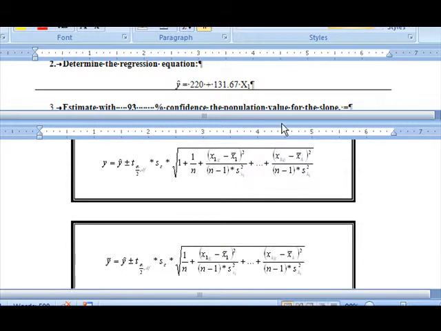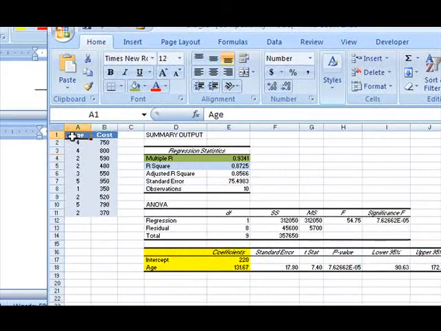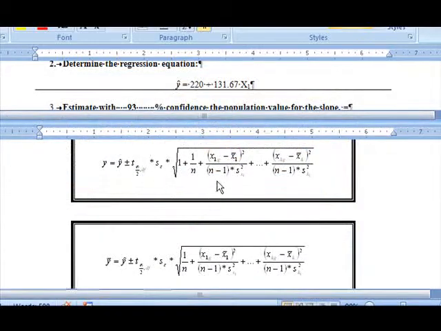And when the given value of x, which is x1, is not within the sample range, that means that the x value is not included in your sample. Notice that here we have values between 1 and 5. So if they're asking for a bus that is 6 years old, then that's not included in the sample range. And that's where you have to use the long equation instead of just plugging in the values in your regression model. That's the first two questions, which are referring to one particular value.